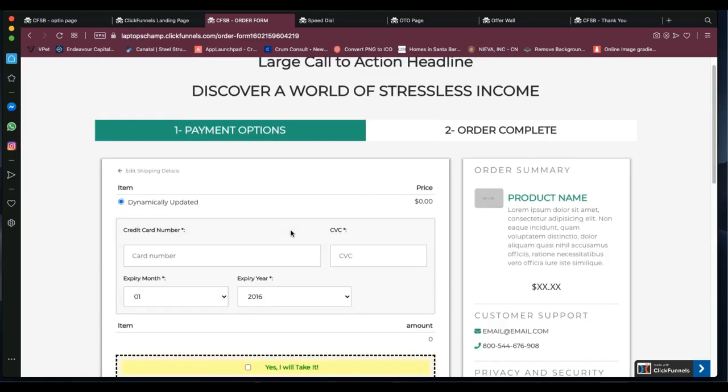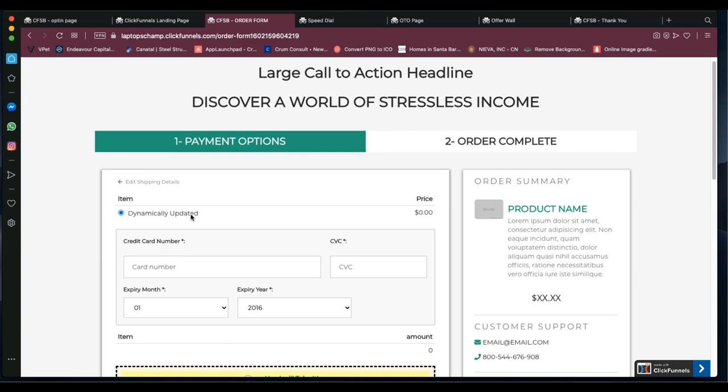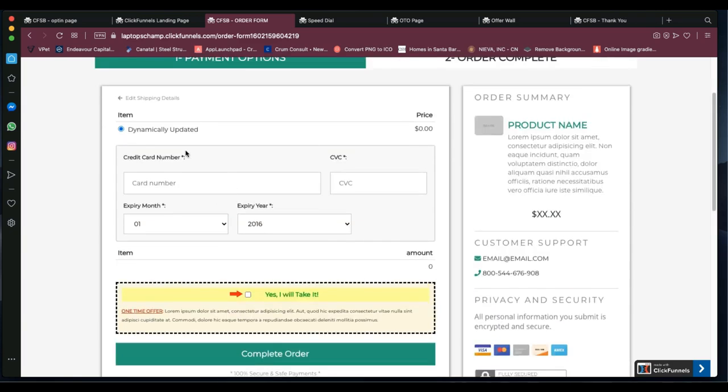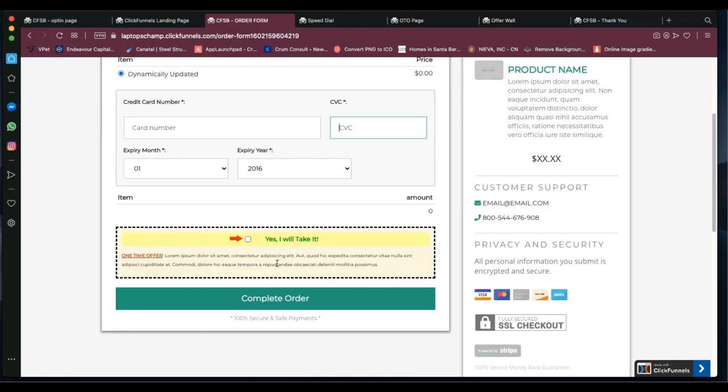Alright, so it takes me to this next step, which is the second part of the form. You can see things have changed. This section, which is dynamically updated, is ClickFunnels telling you that you don't have any product set up. That's why you see product 0, item 0. Usually if you have different products, you can see radio buttons with all of them listed here, and then I put in my card details, my CVC, and the expiry date of my card.